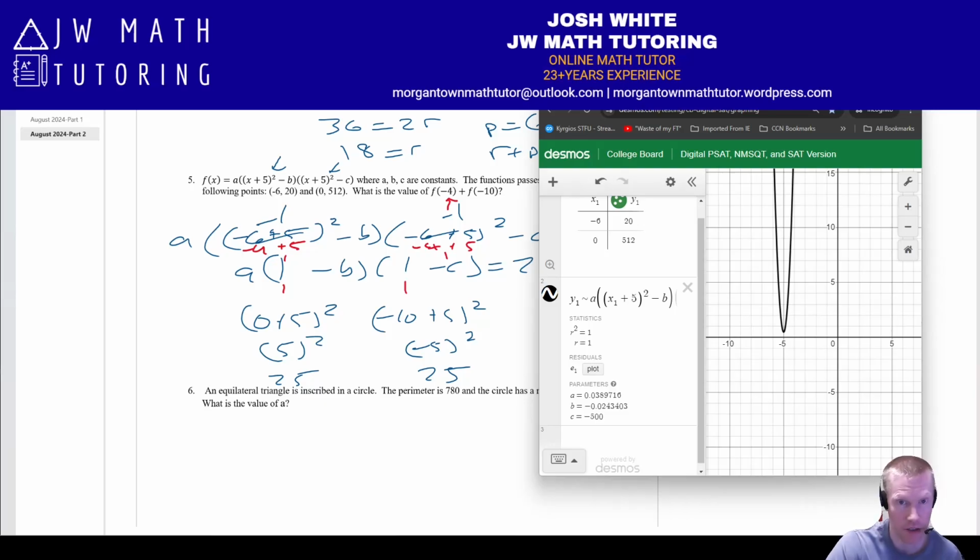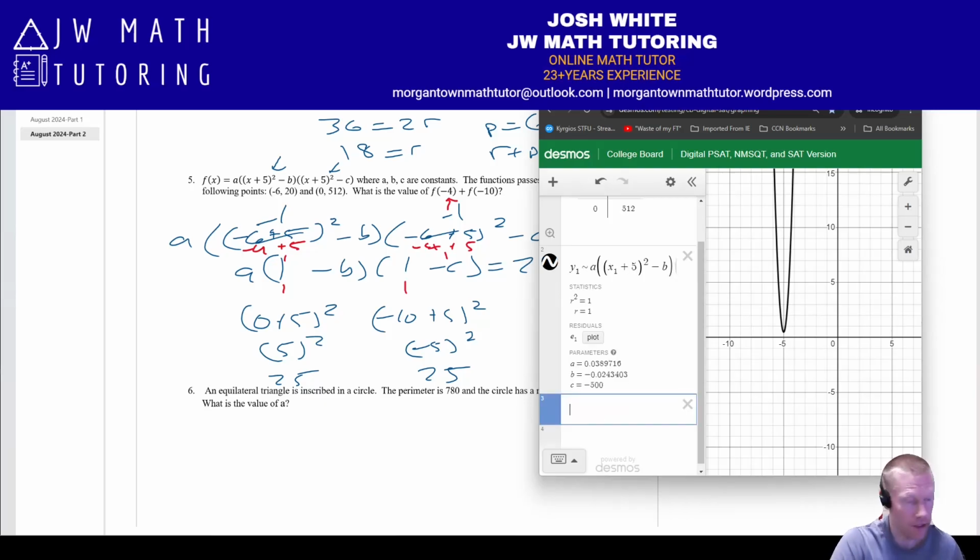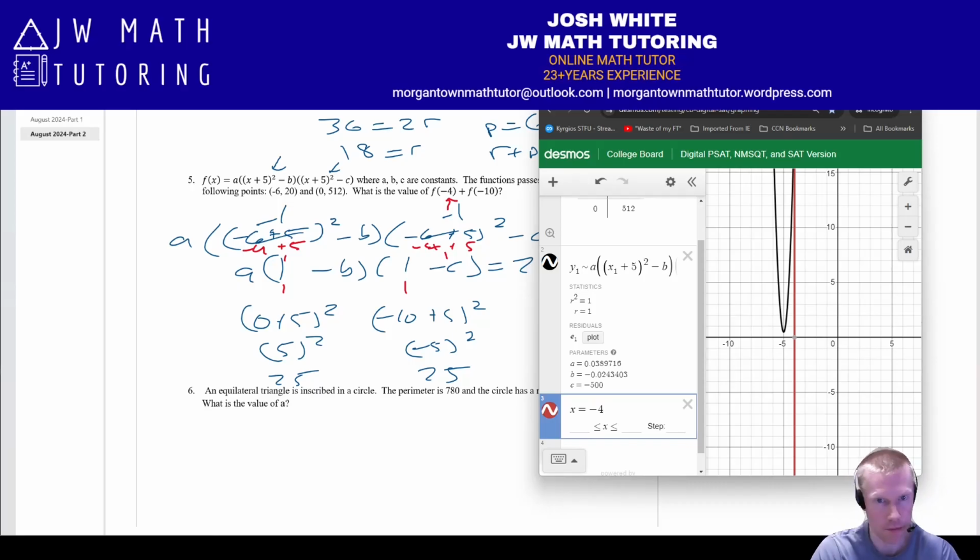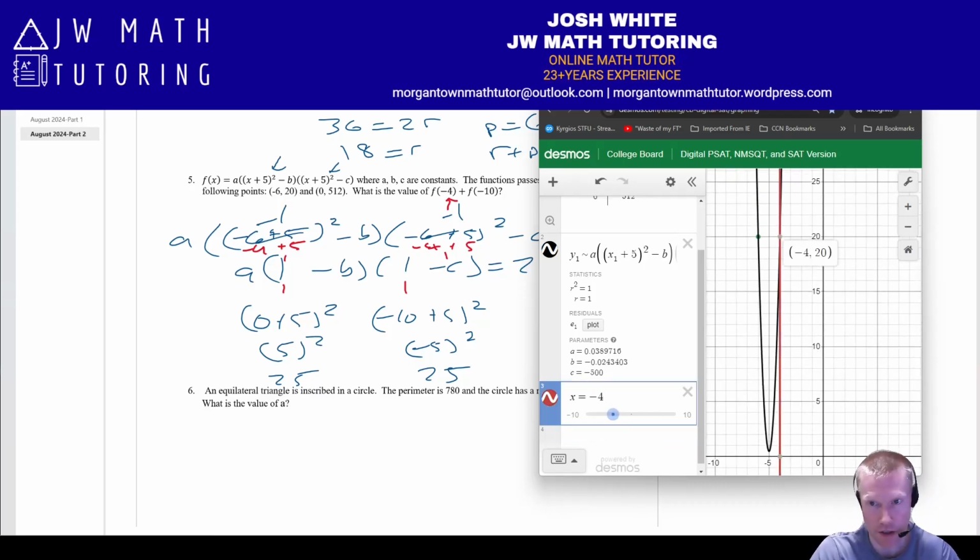Now they're not exact. So basically what we would want to do is we need to find the values of x equals -4 and x equals -10. So you could either type out the function and enter those values. Because they're not exact, what I would do is I would do x equals -4, and now I'm going to see where it intersects the function. Okay, oh, it's right there, +20. So that just confirms, again, it's the same value as -6 has.